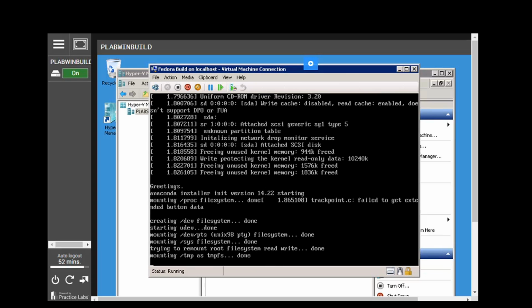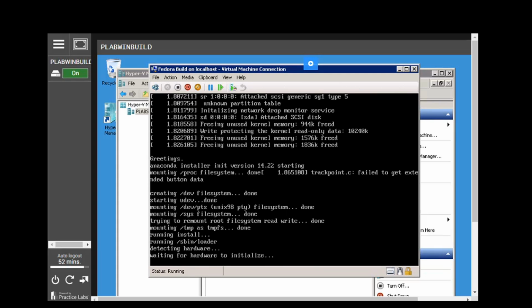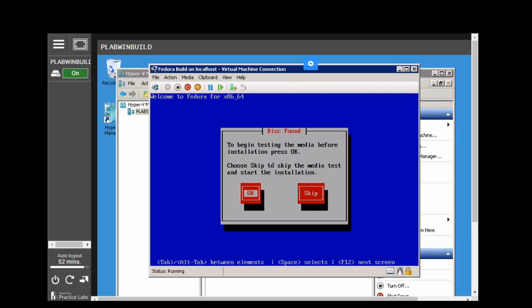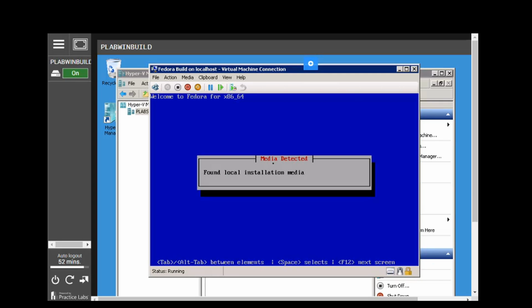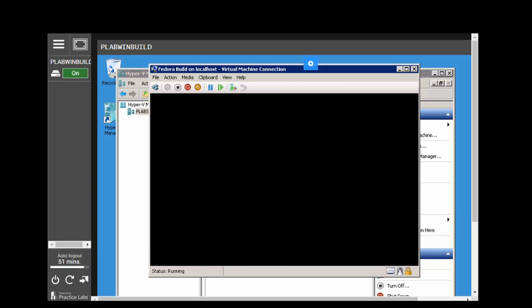Let's wait for it to run through. We're just going to skip this. I'm not going to be testing for anything. Skip. Press. So the installation is going to start up.